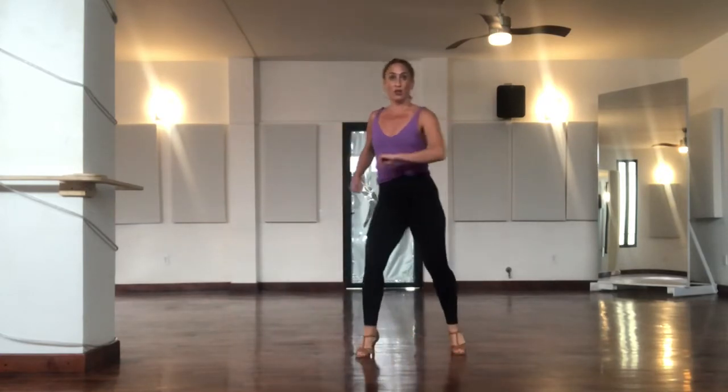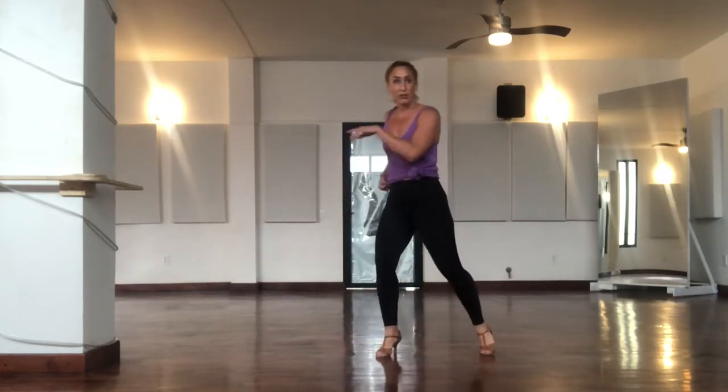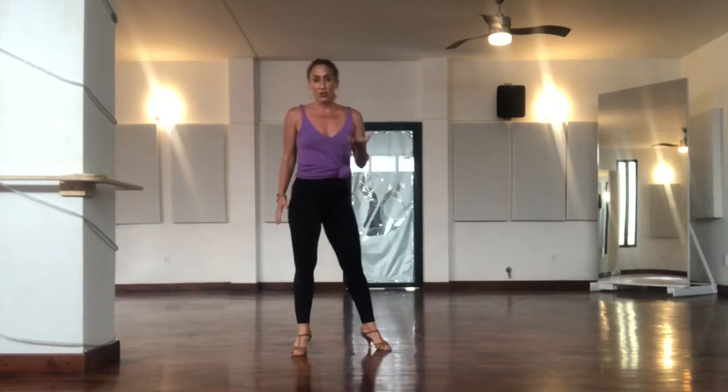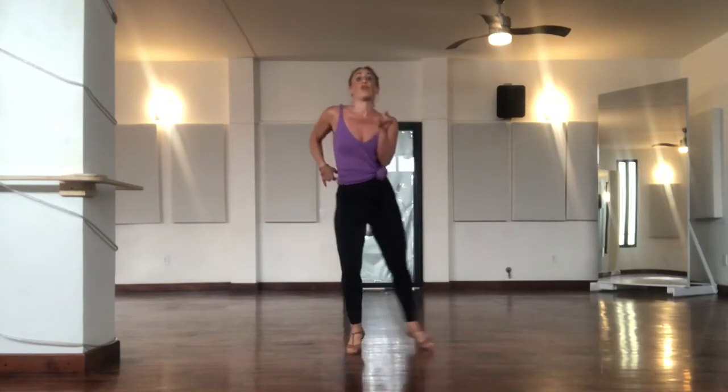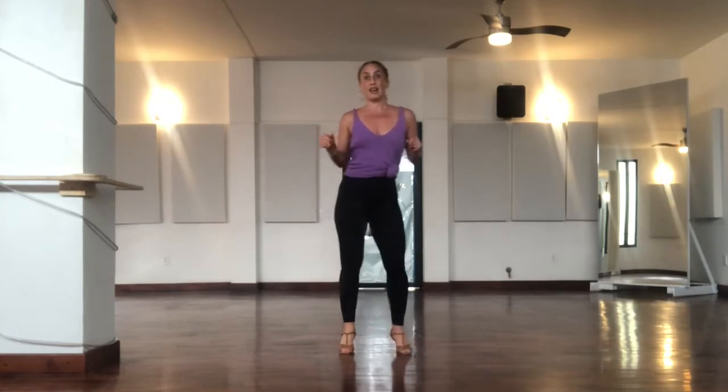One, two, three. I would use this maybe in tango or paso doble, or you can also use it in salsa. If the one and two, three and four is too fast for you, you could go one, two, three, hold, four, five, six, seven, hold, eight. If we're using it in bachata: one, two, three, tap, five, six, seven, tap. Or one and two, three and four, five and six, seven and eight.